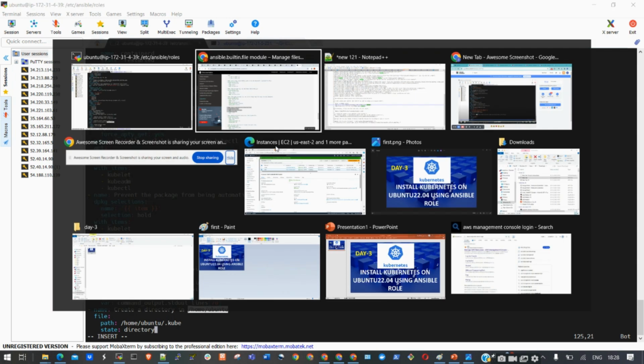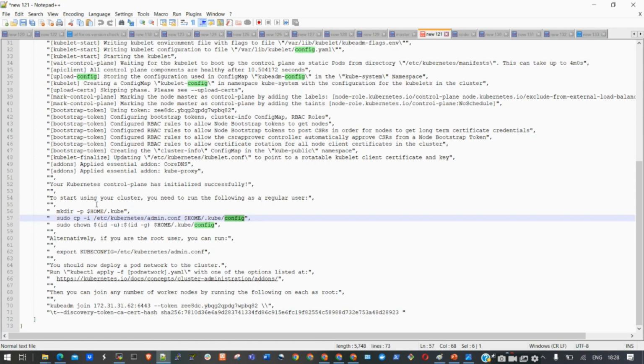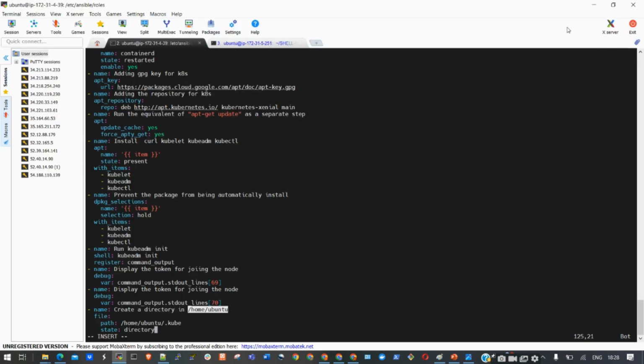Next command, let me go here. Now we need to copy this file into the config file. But this config file we need to create, because the config file is not there, right?